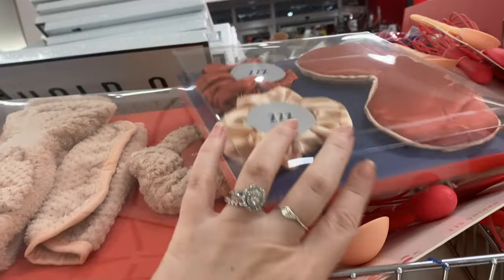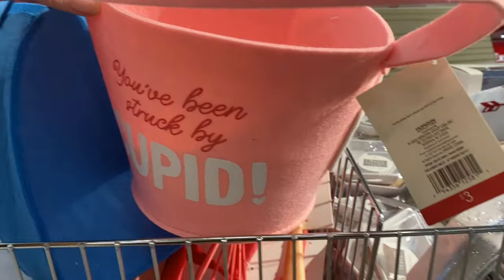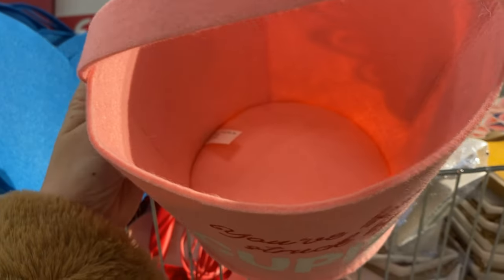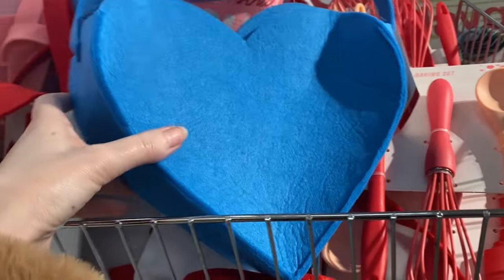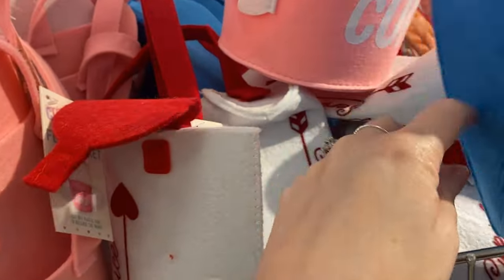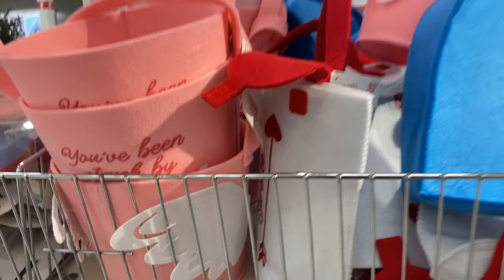So these buckets — I think all of the buckets are $3. This one says 'You've Been Struck by Cupid.' It's cute, but not really something I would buy. I don't have children, so I would prefer only paying a dollar for that. Here's a similar little heart basket — they had a lot of cute felt ones this year. I like this one because you can definitely put flowers in it and turn it into some kind of floral arrangement. Not a big fan of the color, but it is what it is. $3, and I would pay a dollar at most for that little basket.